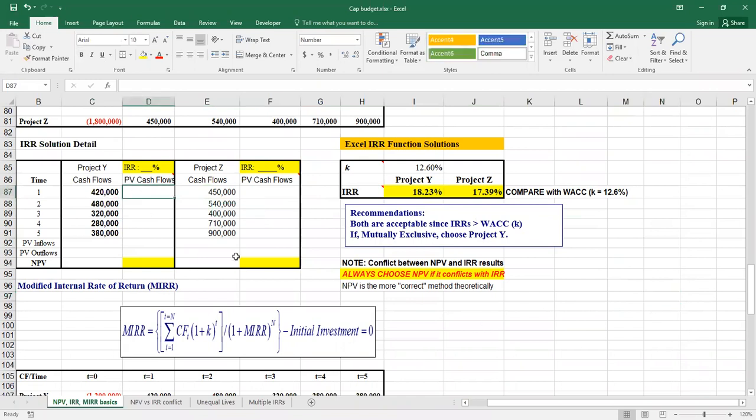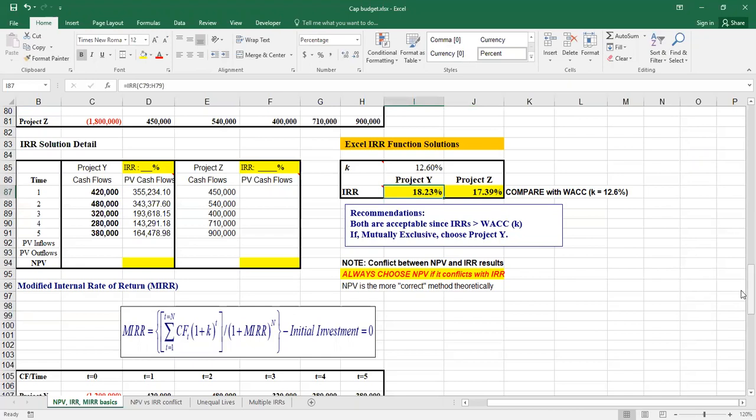So, gawin natin dito. Okay, let's do this here. So, is equal to negative PV. Rate natin is this one, 18.23. Fix natin. Comma. Time ko, enter. Walang PMT. Future value is this one. Okay. So, let me show you something here. Ang ginawa natin dito, kinuha natin present value, but we're using 18.23.